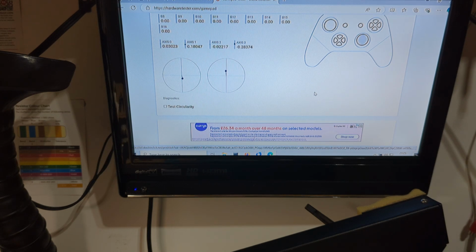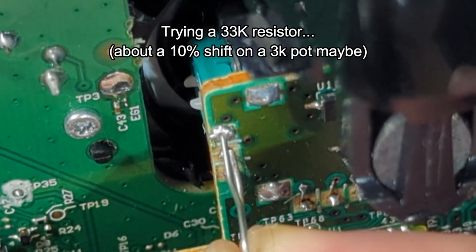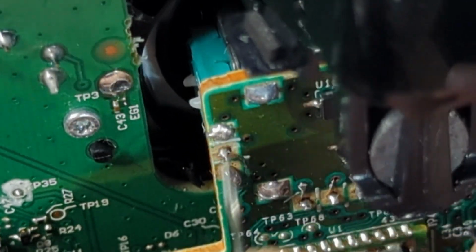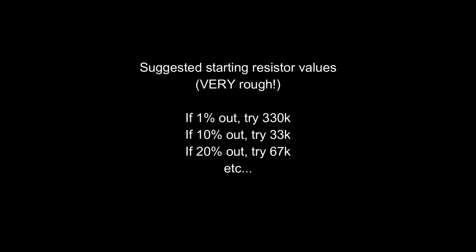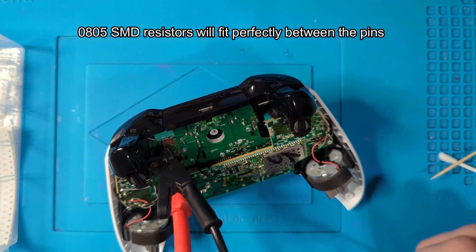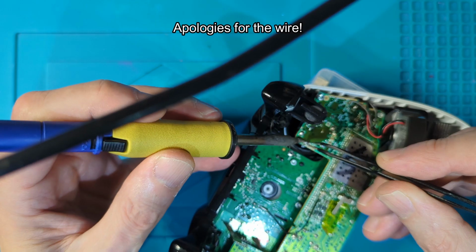Total cost of this fix, if it works, would be about 0.02 pence. I think that's our Huckleberry. 33k. Perfect. Okay, so I'm not obviously going to use one of those resistors. I'm going to use an SMD. I'll disconnect the power.